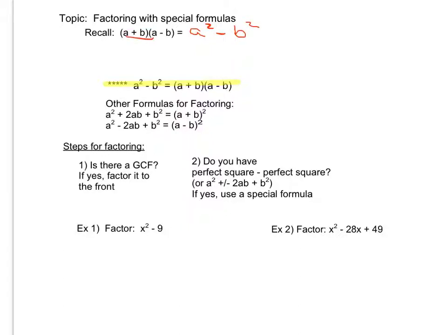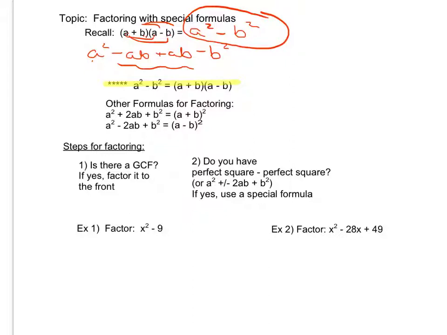Well, remember, because when we use the FOIL and we multiply first times first, outside times outside, so a times a is a squared, a times minus b is minus ab, b times a is ba, which is the same thing as ab, and b times minus b is minus b squared. My middle terms drop out, so leave me with simply a squared minus b squared. So the big thing that we want to do when we're factoring is go back to a multiplication problem. So if I'm given something in the form a squared minus b squared, if I want to go back to multiplication, I can go back to what my formula was before I FOILed it out, which was a plus b times a minus b.